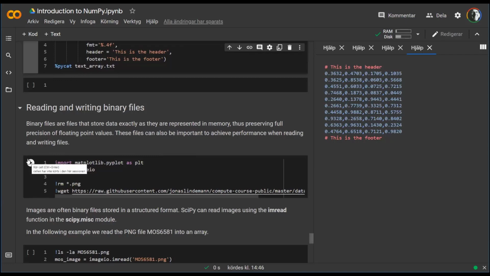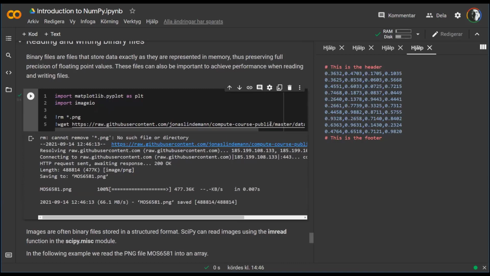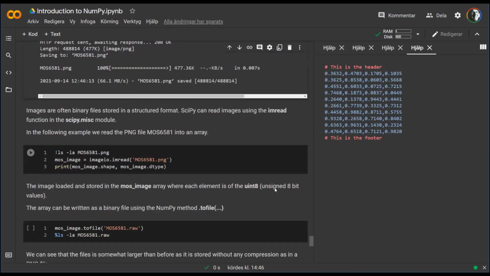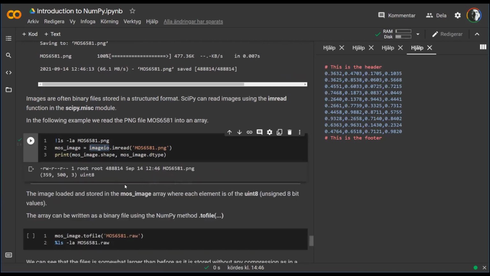So now I'm going to download a binary file. It's actually a PNG file. And I will read that into an array using imageio. And you can see here it read this file here, and it's a 359 by 500 by 3 array.